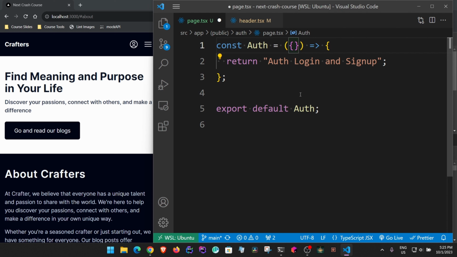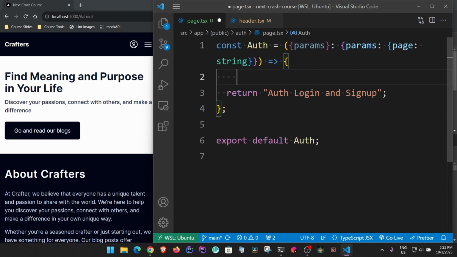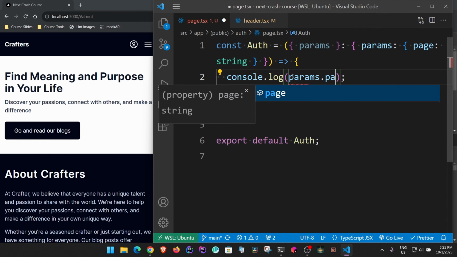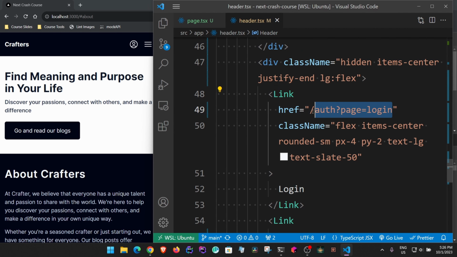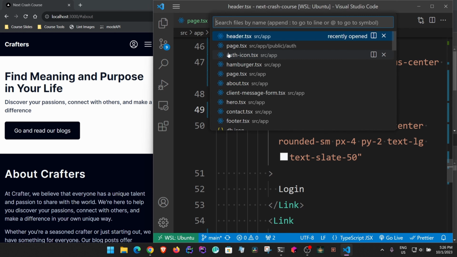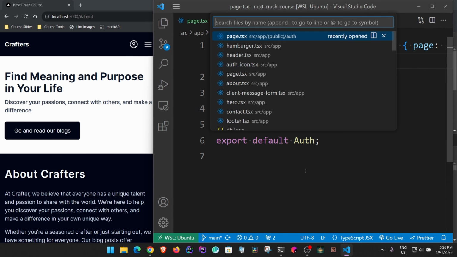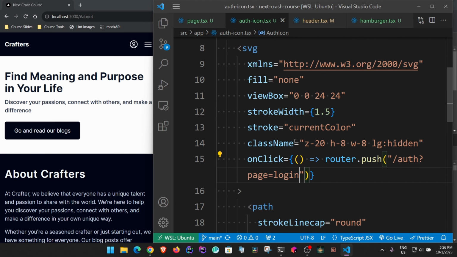Now, if I pass it as params, like so in this auth params, then this could be a page, this could be a string. This is what you might be thinking here. Then we can say console log of page, right? I think params.page. This is what you might be thinking as well. And then let's make sure that this is the case in mobile as well. So we will say hamburger at the very bottom. Where is it? Okay, it is in the auth one. Sorry about that. So we can have it like this. Okay, the login section, I can have it like this. Cool. Let's see what happens if I click here.